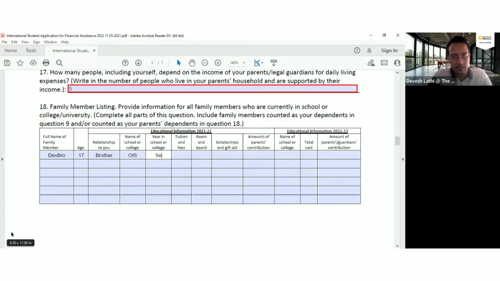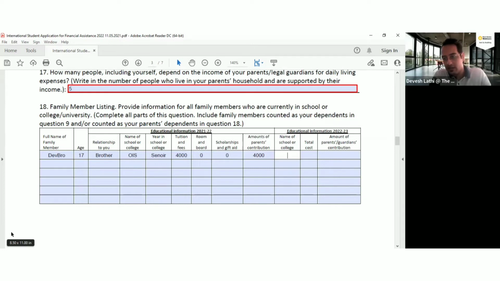He is in his senior year. Tuition and fees. So his tuition is, let's say, 4,000 USD. Room and board. There is no room and board. Gift and scholarship, none. Amount of parents' contribution. So the whole amount is parents' contribution.